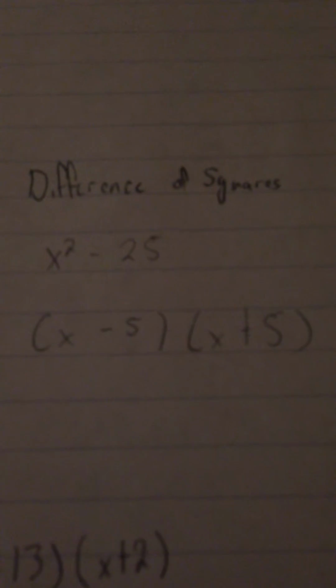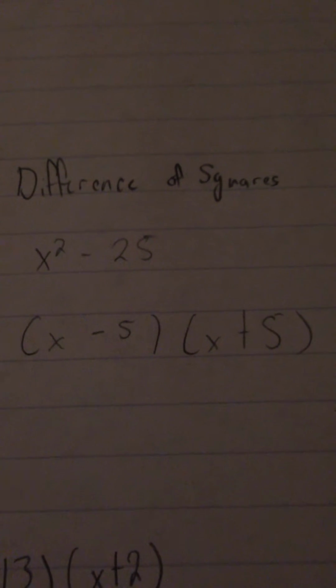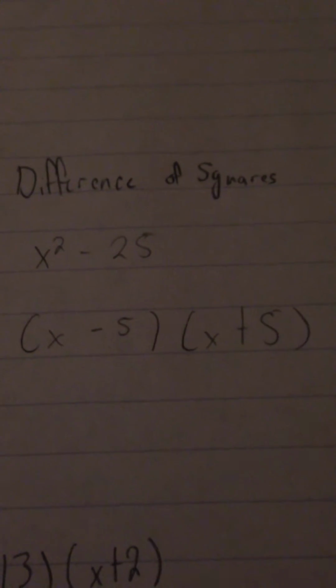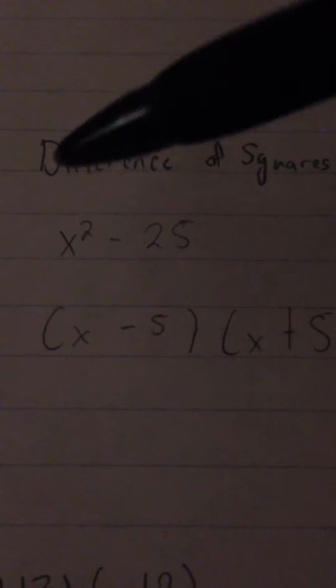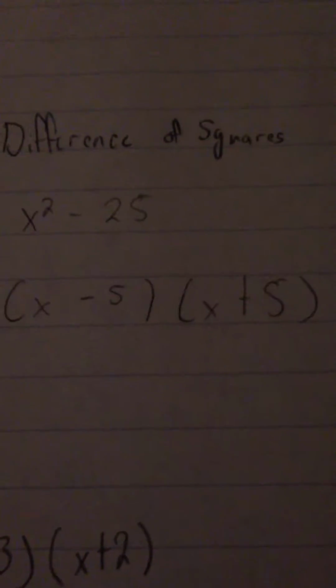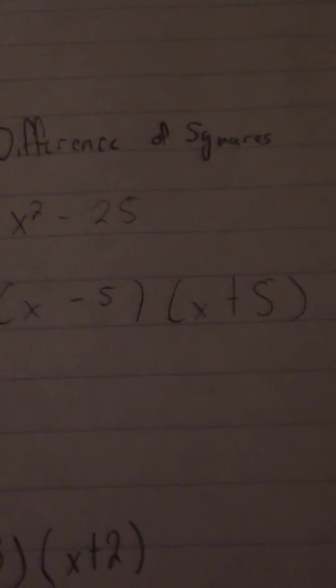And then for my difference of squares, my equation is x squared minus 25. And so for this equation, basically what you have to do is you take the x and you split it into two different parts, as you see I did in the parentheses down here. So there's x over there, and then x right up there.